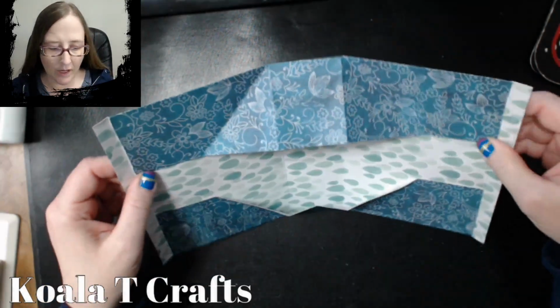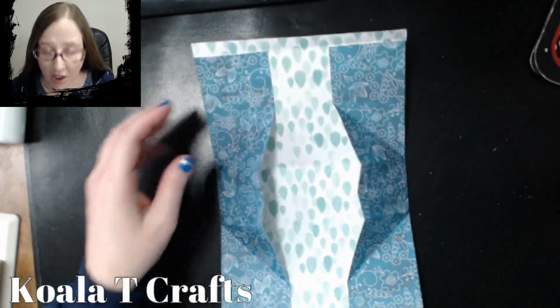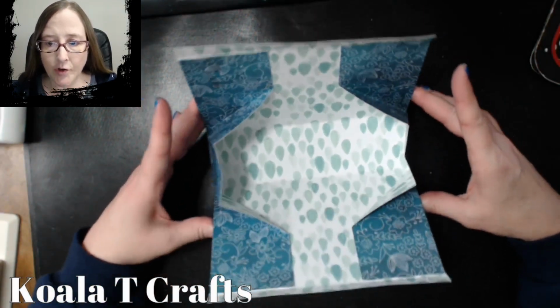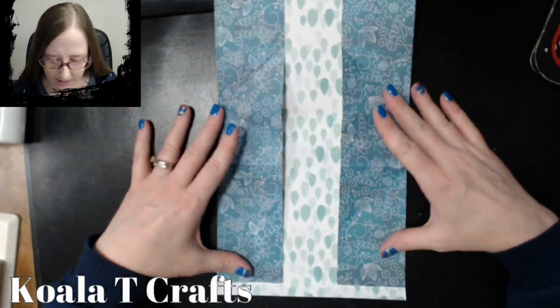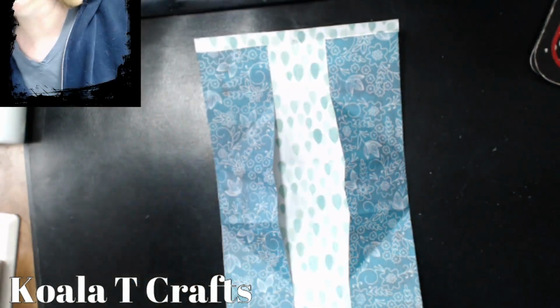I might go ahead and fold and glue another one after we get this together, just so that people can see the process again. So don't give up. We'll go over it again. It's not hard to put together. It's just a matter of, you do need to watch and fold. And that's just how it is. But let's go ahead and put the little magnets in. Grab my magnet box up here.